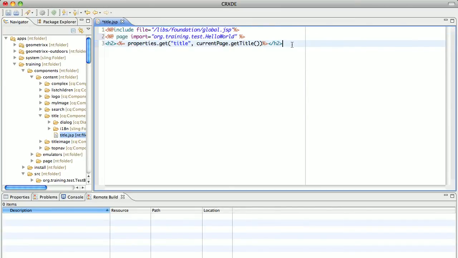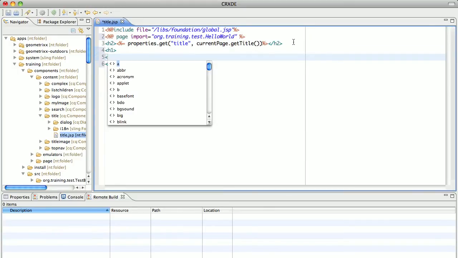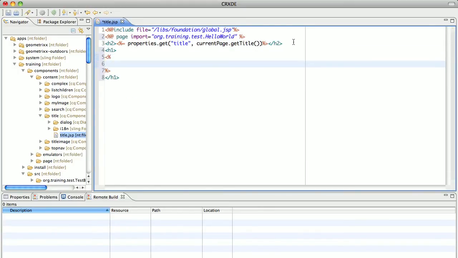Right below this, let's go ahead and add in an h1 tag so we can see this. And then I'll add in a server tag again. In my server tag, I'll reference my class, so I'll say HelloWorld. I'll create an object. I'll call that object hw, and I will say is equal to new HelloWorld. Actually, I don't even need to put that in h1s there.